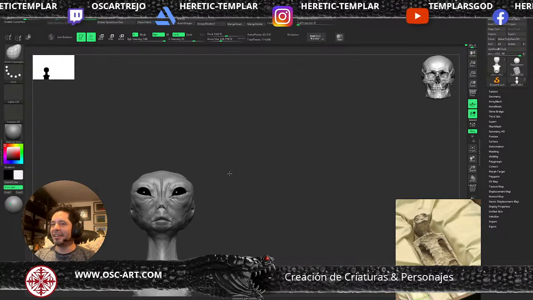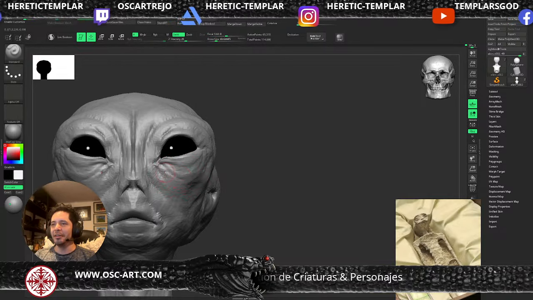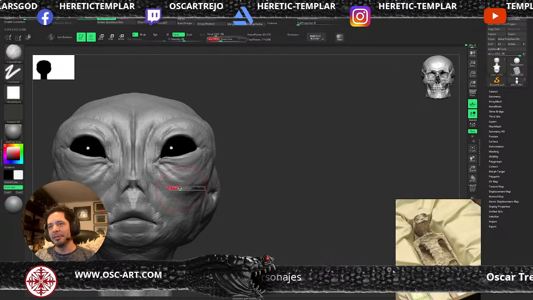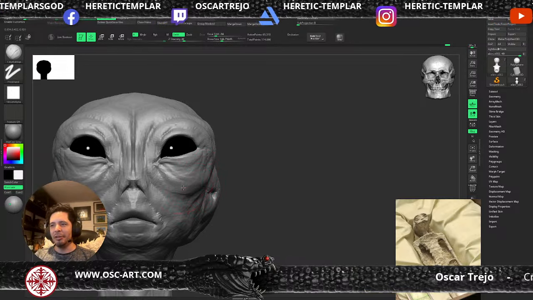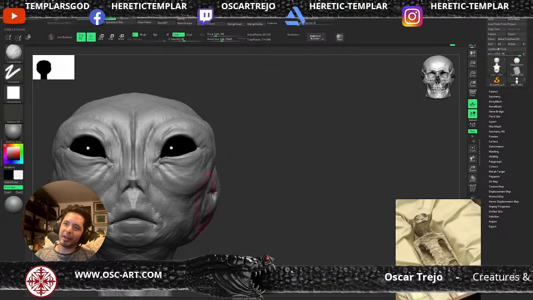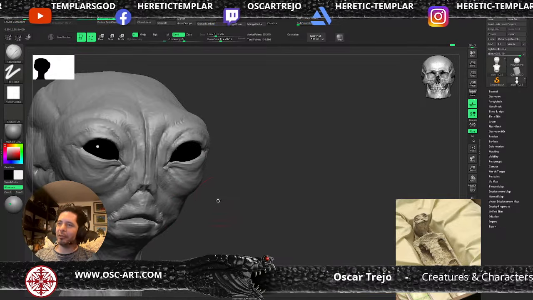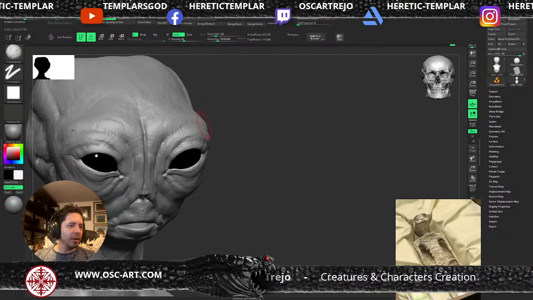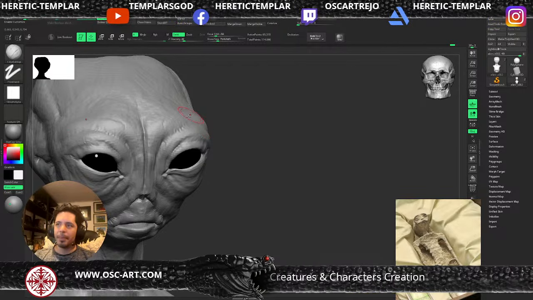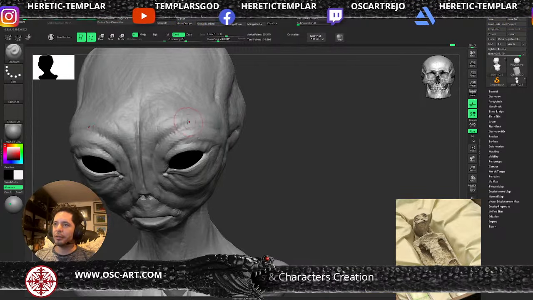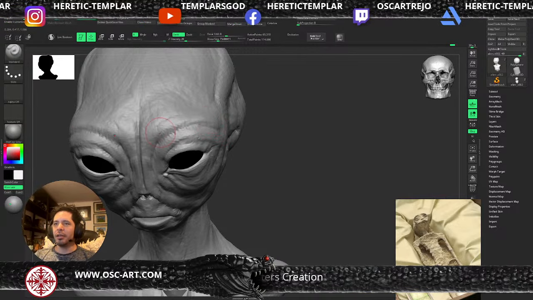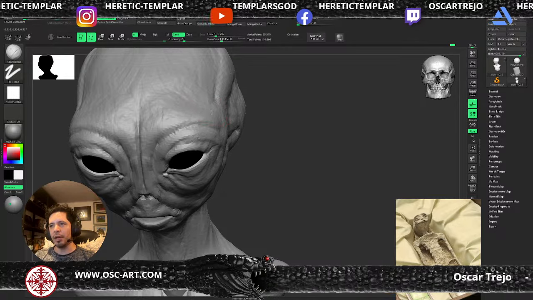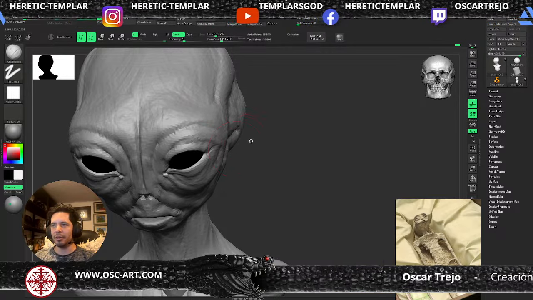Sí, la verdad es que está un poquito complicado. Trato de seguir este concept, pero una parte de mí, cuando empieza a crear estas proporciones raras, lo trata de corregir todo el tiempo, pero creo que sí podría hacer lo de la cuenca ocular que mencionas, que es un poquito más desproporcionada. O aunque sea, tener las proporciones de esa forma y quizás cubrirlas un poquito más con carne para que sean un poquito más proporcionadas al final.